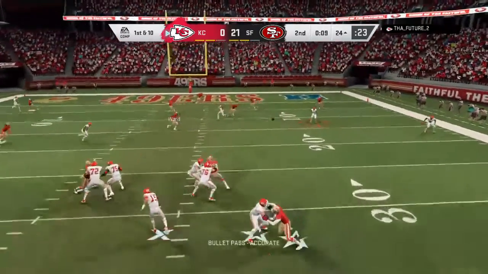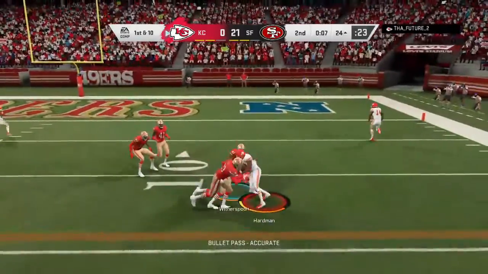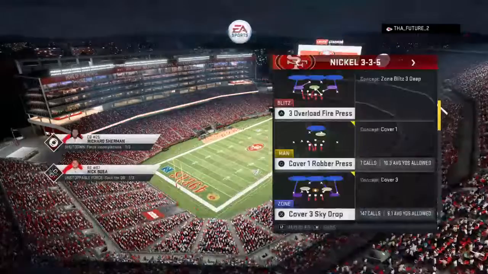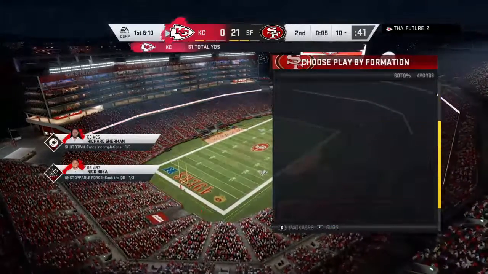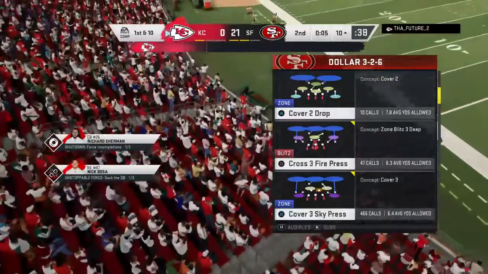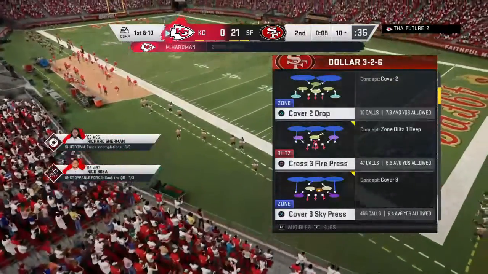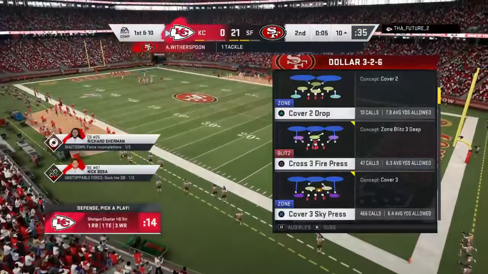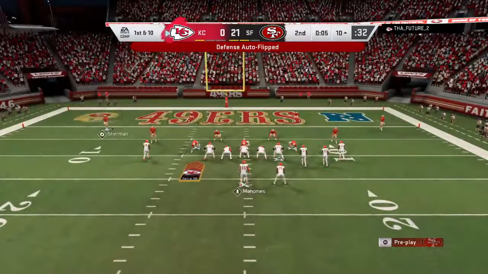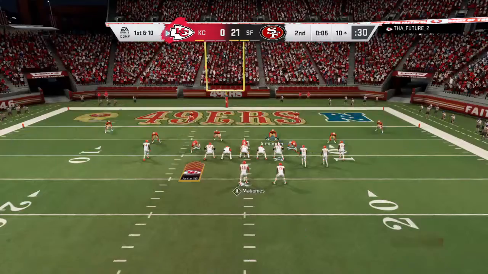Now it's Mahomes again. This pass going to be caught by Hardman. And they'll get this down to the 10. And they'll burn the timeout with 5 seconds left. A chance to try to add 3 points before heading to the locker room. No move for the field goal unit. They're going to go here with 5 seconds left.